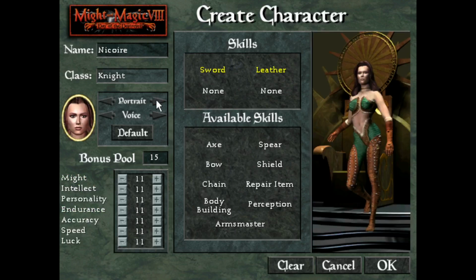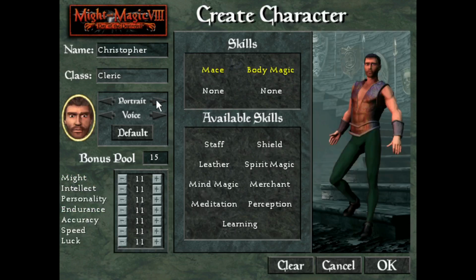Now the time has come to pick our own character. I know which one I'm gonna pick. We're gonna want a cleric. The reason we're gonna want a cleric is because there's gonna be some stuff that we're gonna be doing right at the outset where, above everything else, it's gonna be really important to have ways to heal ourselves quickly, and clerics, of course, start with body magic and healing as a spell.